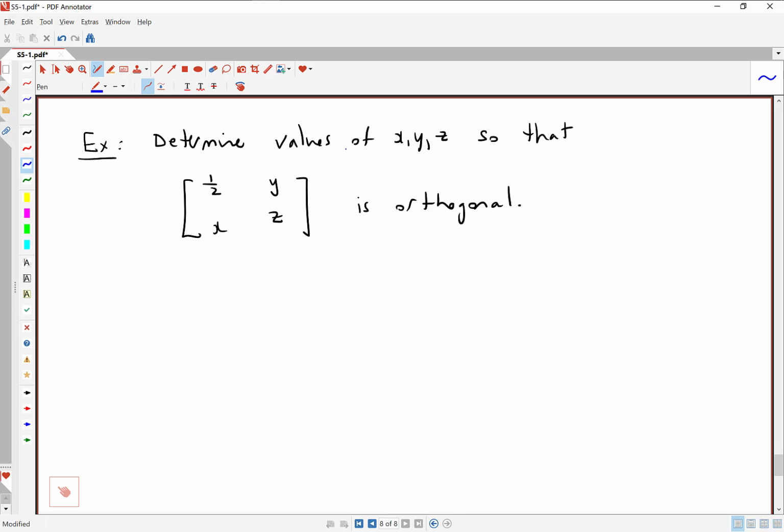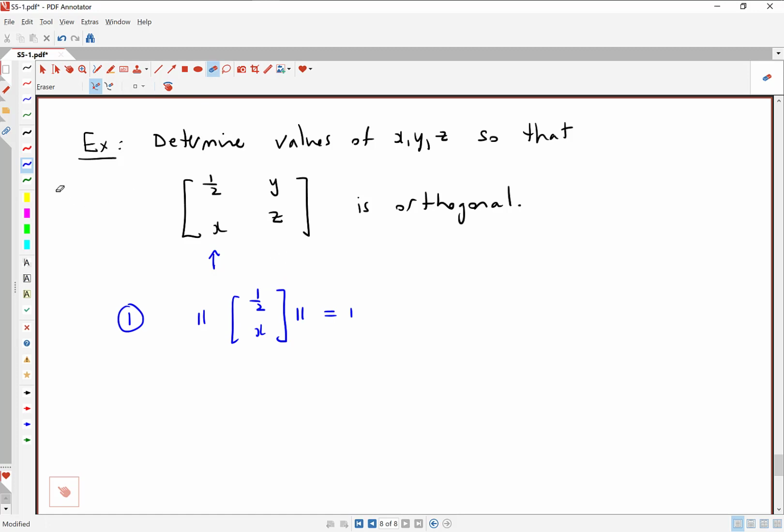So last example for this video, we're just going to practice a bit more the definition of an orthogonal matrix. So we want to determine values of x, y, z so that the following matrix is orthogonal. And there may be more than one combination of values. So we'll just try to determine all the possible values. All right, so remember an orthogonal matrix has orthonormal columns. So the place I would start here is with figuring out the x value, because the first fact that we know is that the length of the vector (1/2, x) is 1. Both of these columns here have length 1.